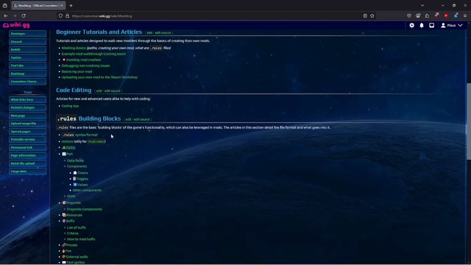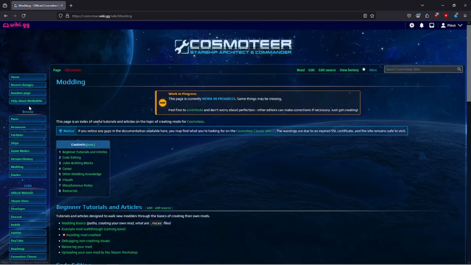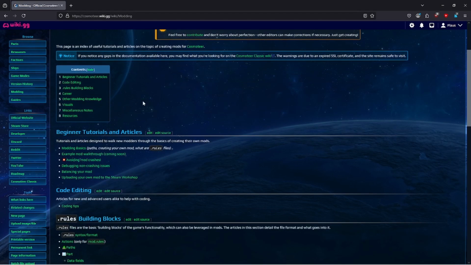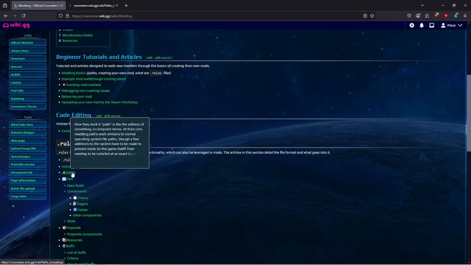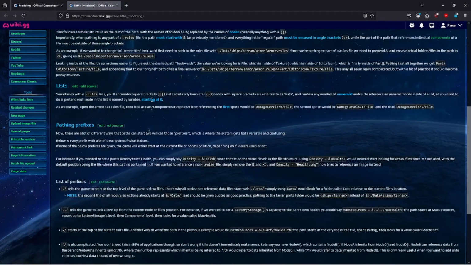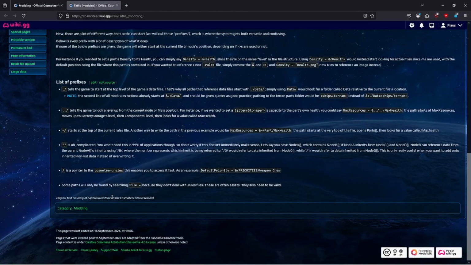For that, a pretty good tool is the wiki. If you start on this homepage right here, you can go to modding, and you can go to paths, and here all of the different syntaxes are explained.